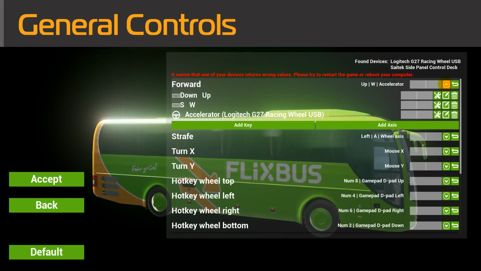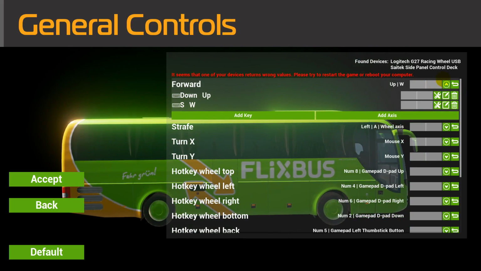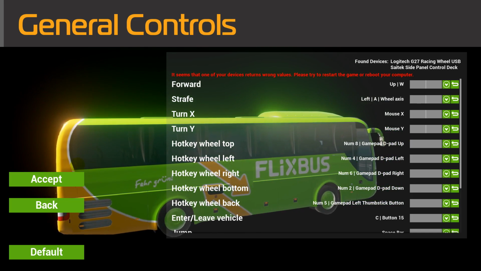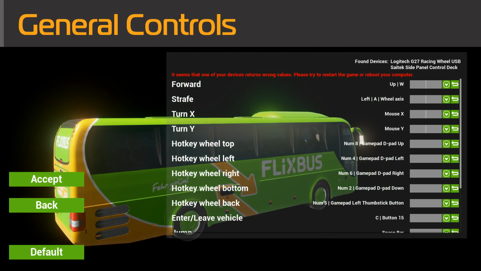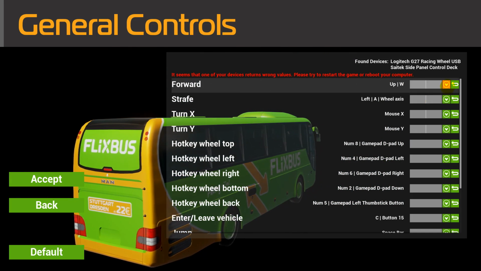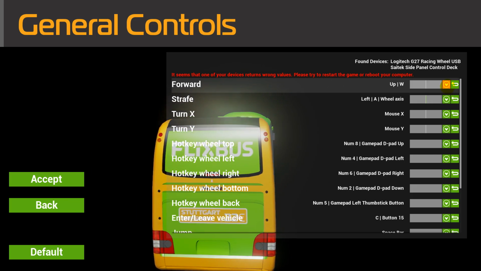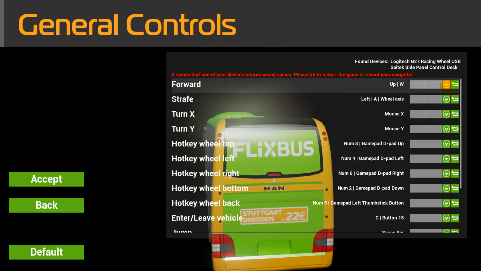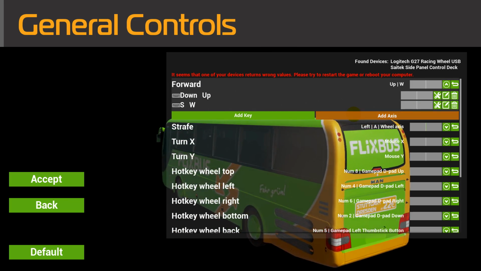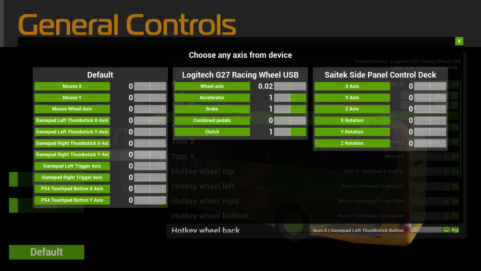Okay? Now this is the other weird thing. Let me just drop the accelerator off here. Delete that. Okay? Now, obviously this is outside of the bus, so probably the wrong choice of options to show you here, but I use my accelerator when I'm outside of the bus to walk forwards, and I use the brake to walk backwards. Makes sense, right? So I'd go down here and I'd add an axis because I'm using the accelerator, and you can see this is everything that it's currently registering.